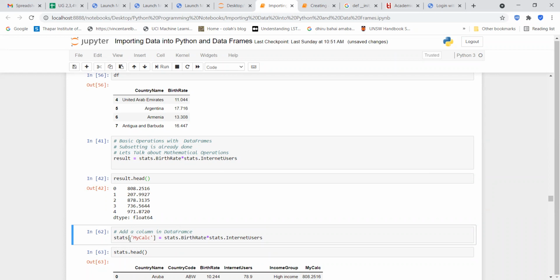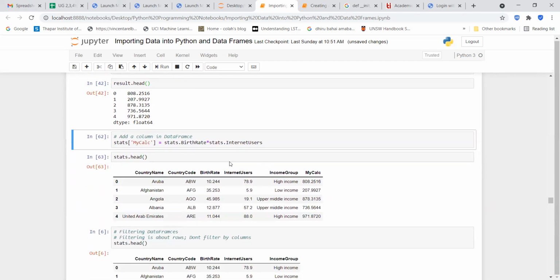You only need to say stats, and then the name of the new column, let's say my calci, and you put it equal to stats dot birth rate multiplied by stats dot internet users. So another column will be created in the data frame, which is the multiplication of the birth rate and the internet users column. Now, if you run this, you will see that my calci is another column created, which is the multiplication of the birth rate and the internet users.